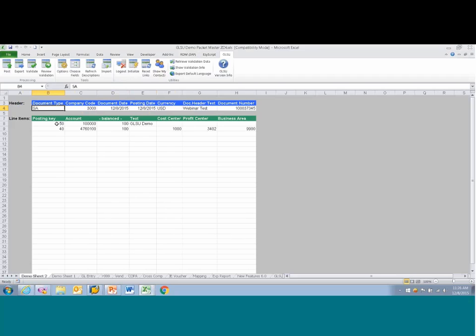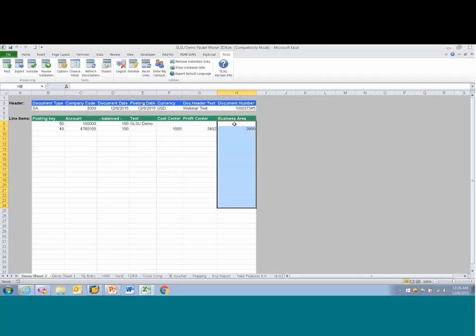Now it brings back everything that was in that SAP document, including all of the data, but I could easily go in here, delete this, and start keying it in again. Maybe I just need to change the date and the dollar amounts. One thing you will notice is it brought back something called a business area, and I didn't have that on my initial template.